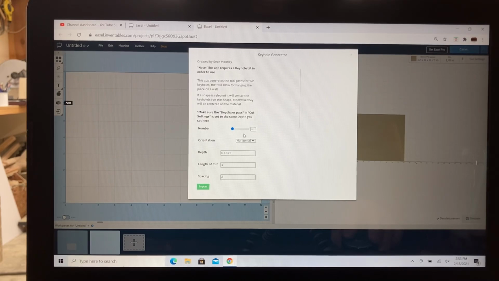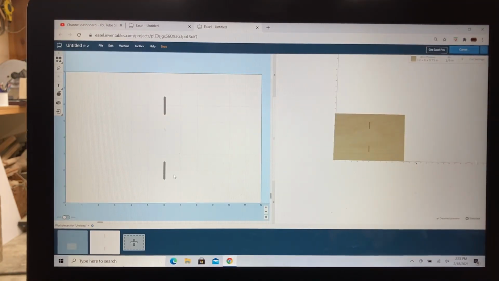Going to click on the generator app. We're going to click this so it has two. This time let's click on the vertical. We'll change this to 0.27 of an inch, and we'll leave the length of cut at 1 inch. The spacing, this time I want to change, because this is 1 inch, 2 inches. We have a board that's 8 inches, so we can't run off of our board. So let's see, 4 inches should be enough. And let's import that. So now we have the spacing here, but they're in the vertical position.